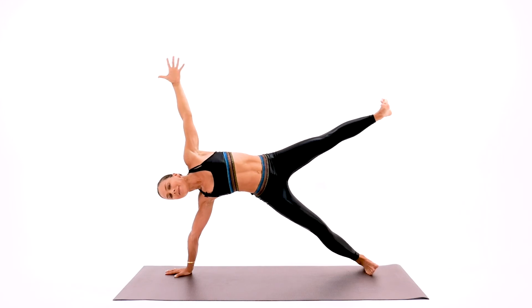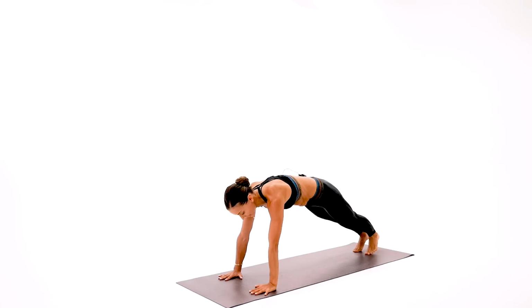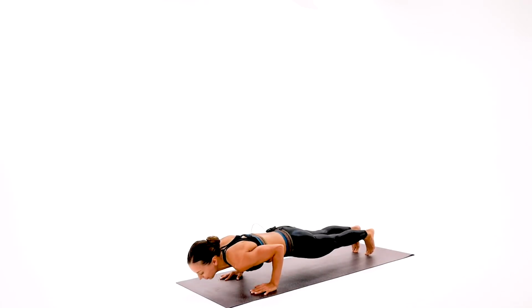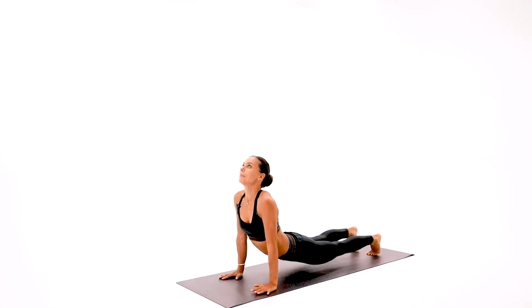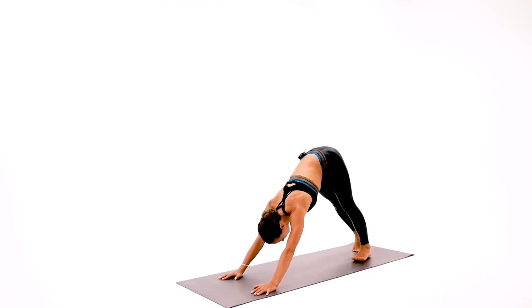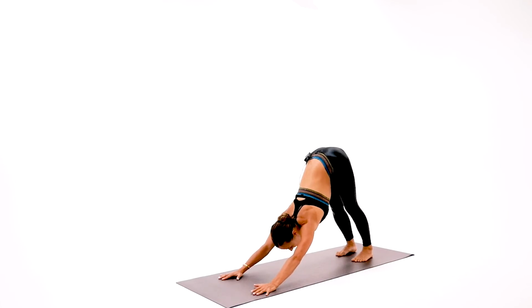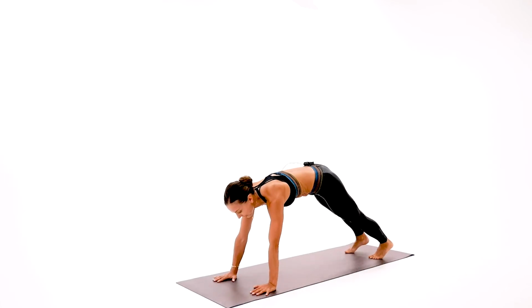Active breathing. You are my superstars. Come on back, guys. Chaturanga Dandasana of your choice if you do it. Come on up. Excellent. And back to your downward facing dog. Good job. Back to the plank, guys. We back to the plank.